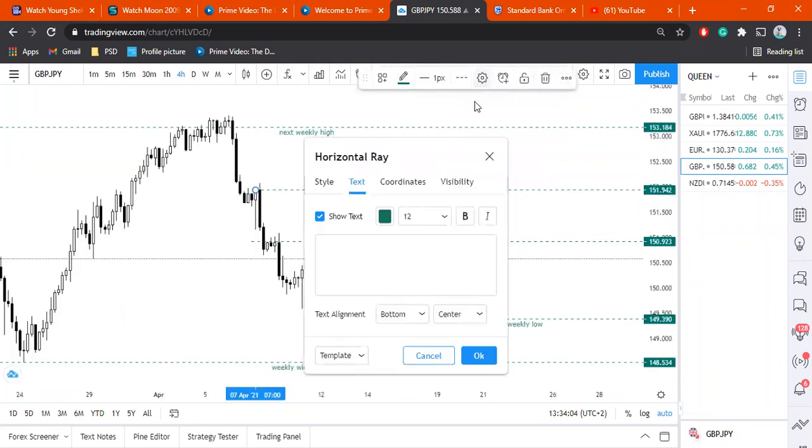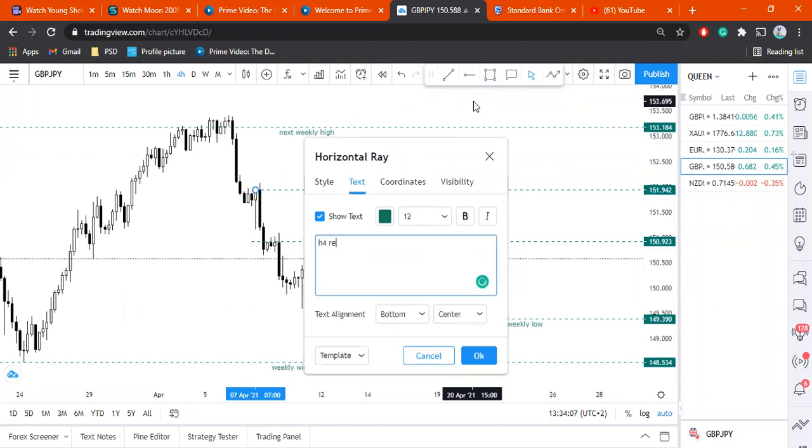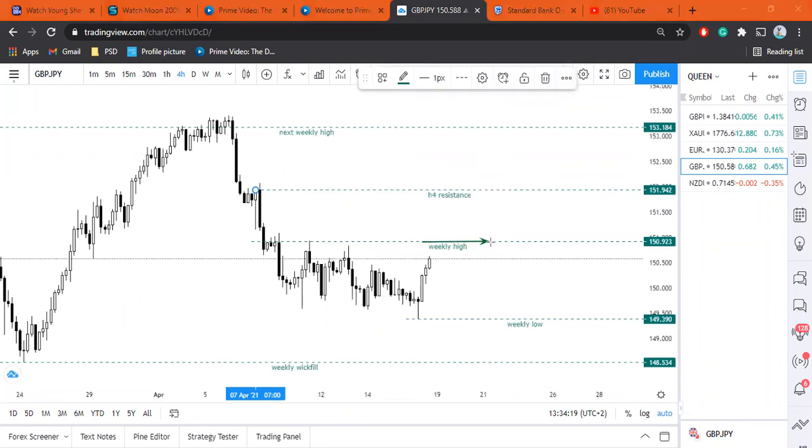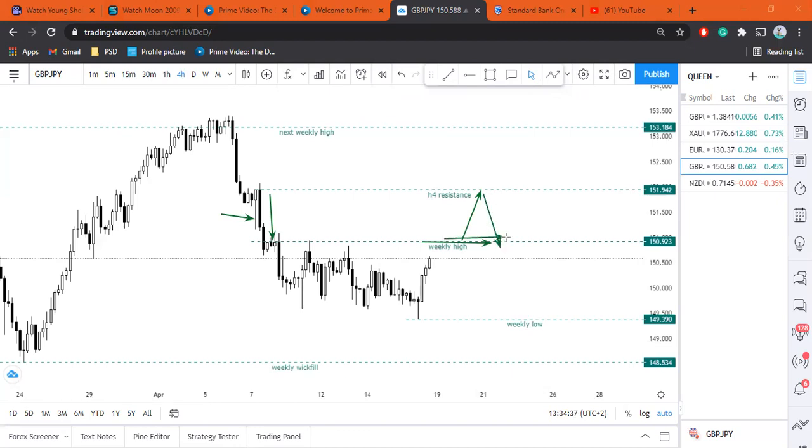So we're going to say resistance, 84 resistance. What we are trying to say is price could break this weekly high, our last weekly high. We have clean traffic right here, so we can get clean traffic all the way down here. Then from here, don't expect price to break immediately. Expect price to retest this high that it would have retested, because remember, this range has happened on a daily time frame, so expect it to retest before it goes any higher.